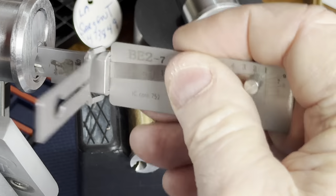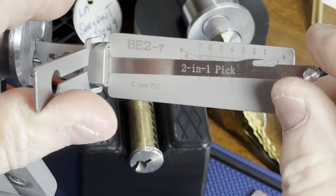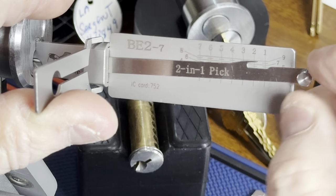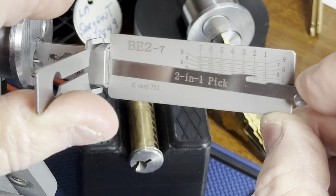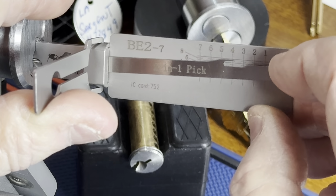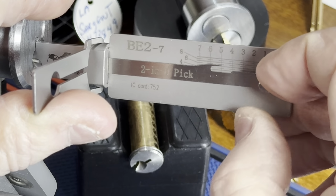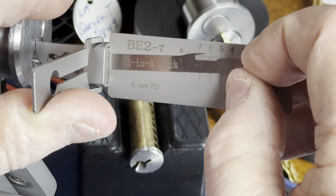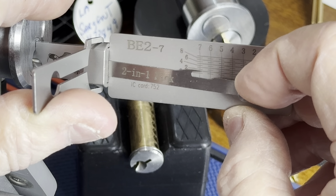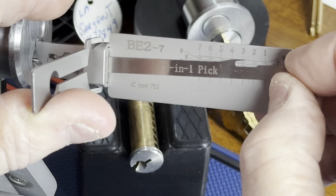We're going to start over. Make sure everything's back to zero. Got a lot of tension on there. One. Two, three, four, five, six, seven. Might be the three, because you know the three is that nine cut.